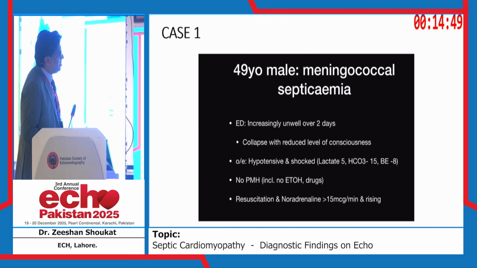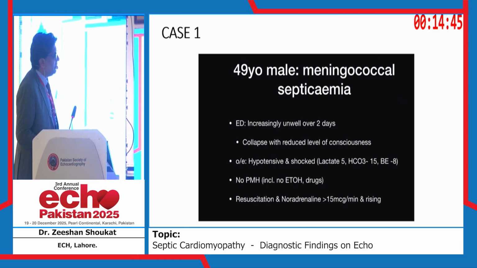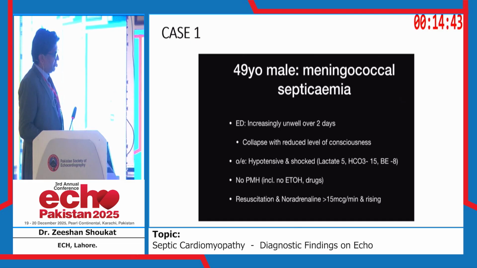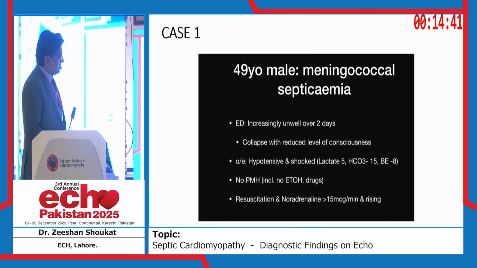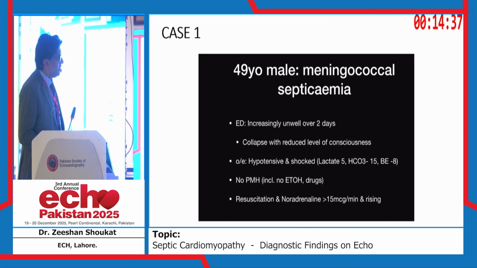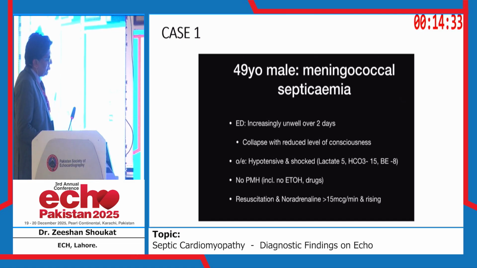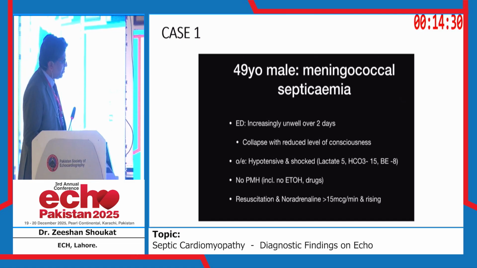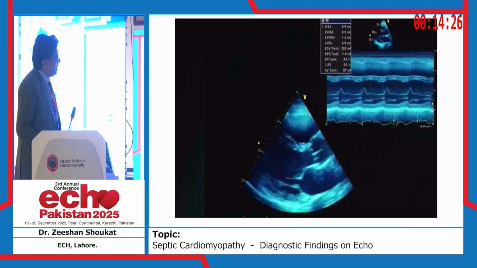This is a 49-year-old male with meningococcal septicemia in the emergency department. He was increasingly unwell over 2 days, then collapsed with reduced level of consciousness. On examination, he is hypotensive and shocked. Lactate was 5, a little high. Bicarb was 15. Resuscitation was done in the ER and then in the ICU with some fluids and noradrenaline, increasing to more than 15 mics per minute.